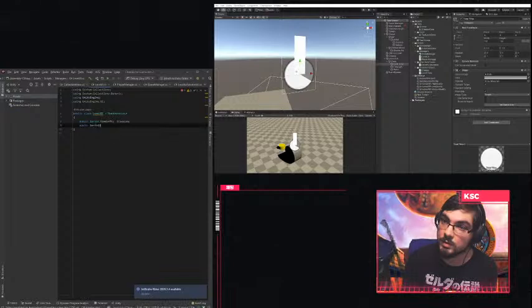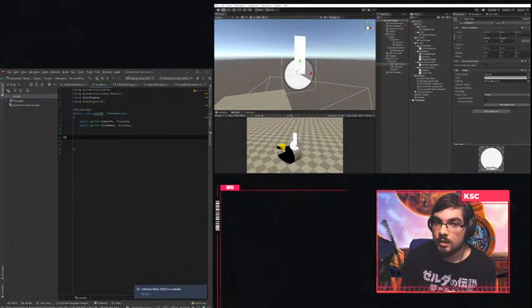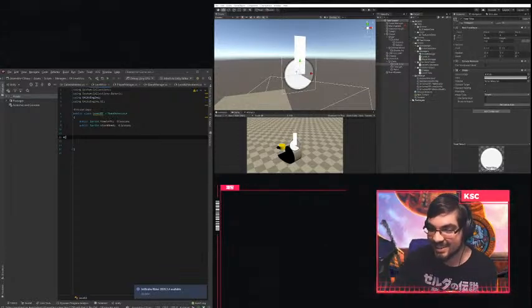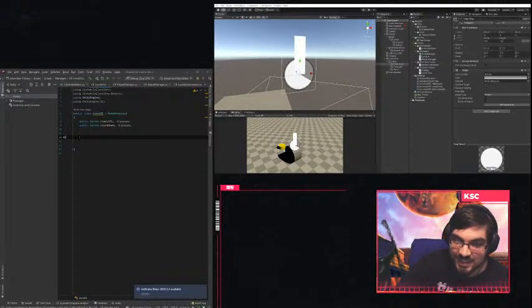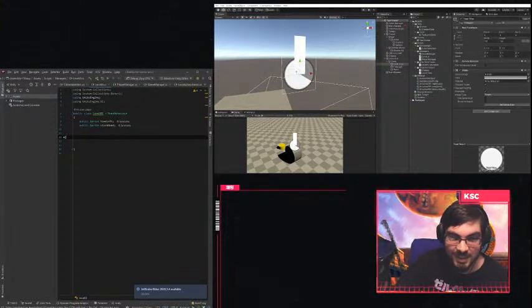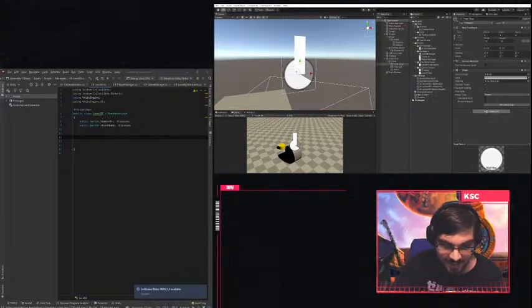Public sprite clock hand. You know, now that I think about it, it might actually be really fun to use some animations. Let's do that, actually. Animations. That would be really fun.